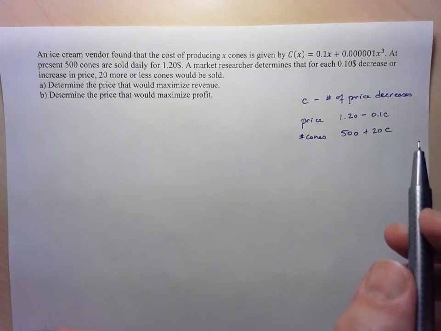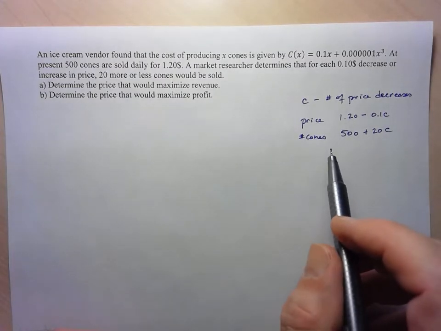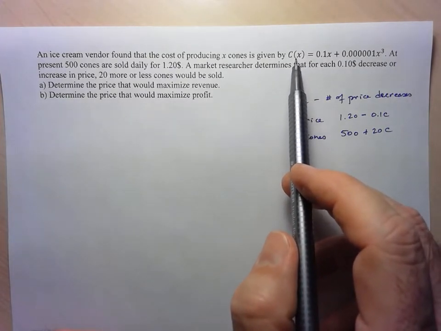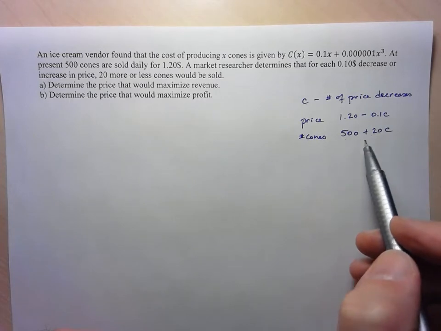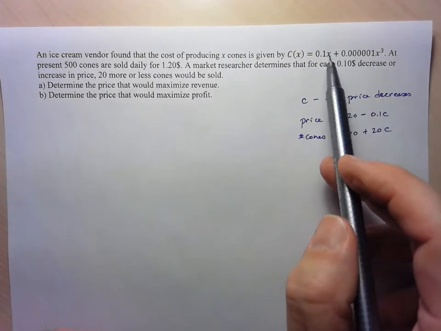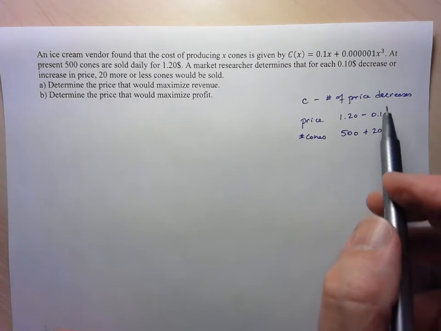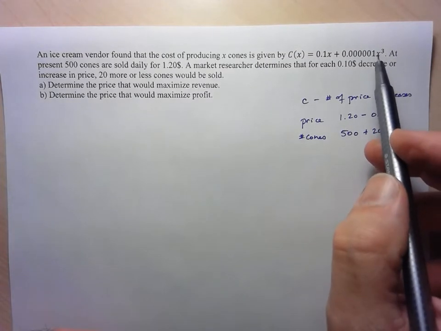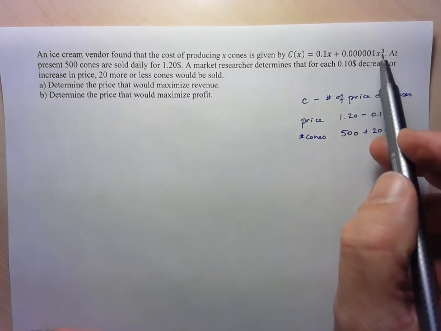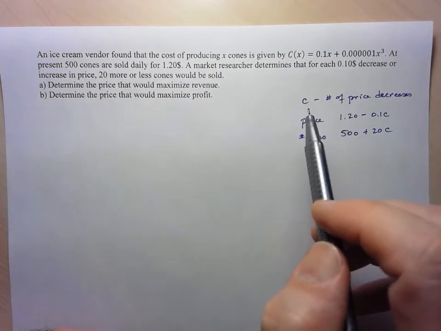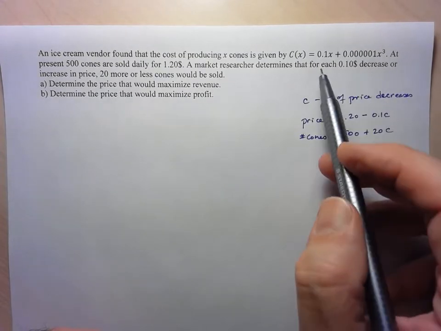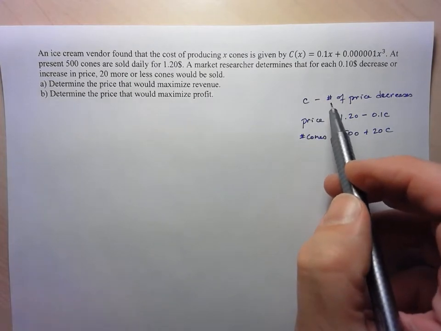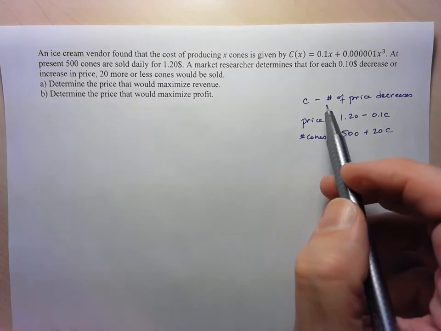Now, one reason why this is an issue is that the cost function is given in terms of number of cones. So that means you would have to take this expression and put it into that equation. Okay, so you'd end up with 500 plus 20c cubed. Now, luckily with the chain rule, taking the derivative isn't so awful, but it certainly does complicate the derivative a little bit. And the other issue, and the more important one, is that this is not how these types of problems are solved in university economics classes.